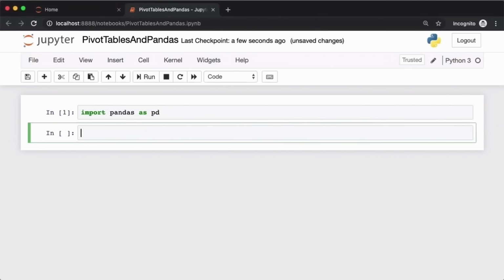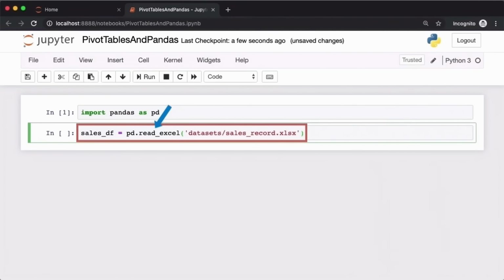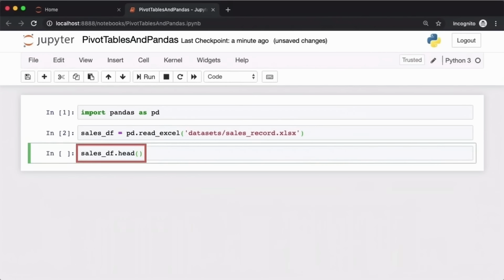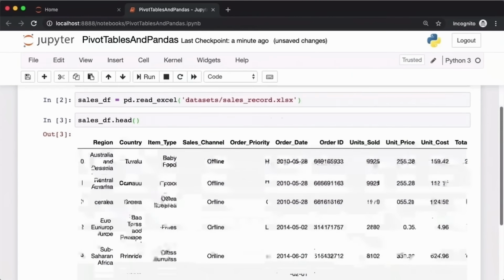And in fact, Pandas even has helper methods for reading in Excel. So let's go ahead and use the pandas.read_excel command followed by the path to our dataset, and let's save the result. The result is going to, of course, be a pandas data frame. We save that in a variable called sales_df. df, of course, represents a data frame. Let's go ahead and use the head command. This is a quick way to check out the first few rows in a pandas data frame.